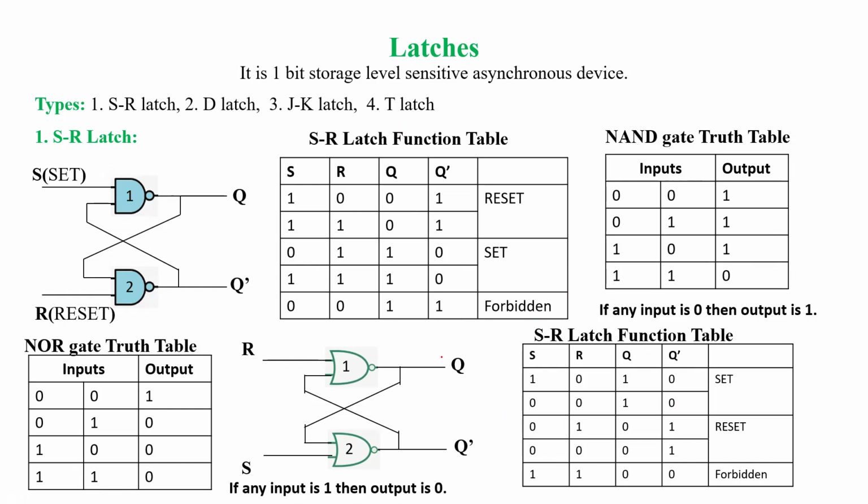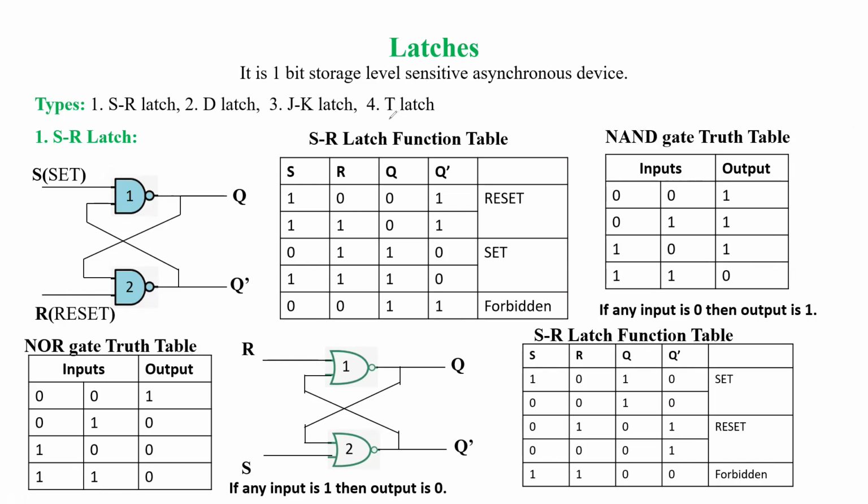Whatever input we give is given to the latch, but the triggering takes place with the help of a level trigger, and that is given only to the first latch. Based on how we operate, it will be given to either the LSB or the MSB, depending upon the type of operation. Whereas, as we will see later, a flip-flop is also a 1-bit storage, but it is an edge-triggered synchronous device.